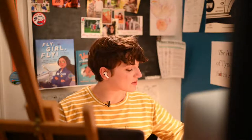I also have in front of me my tablet set up on this handy dandy artist easel, because I don't do it like this, it hurts my neck. Having it on an easel also makes it easier to look over to my main monitor, which has Photo Booth up. I have a Mac, so Photo Booth is the program I'm using. But if you have a webcam or something, or a hand mirror, those are great too.